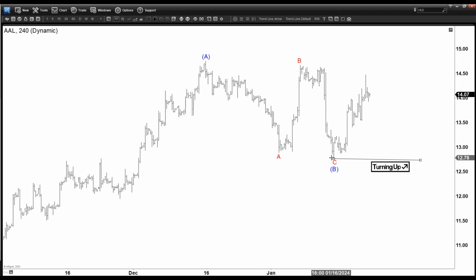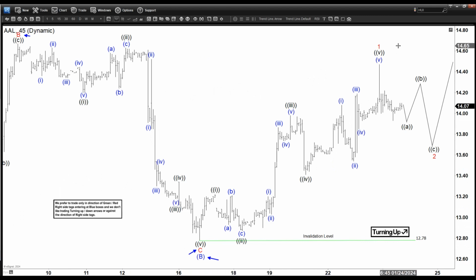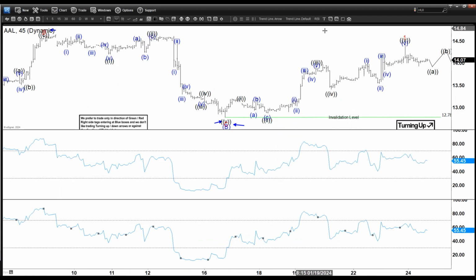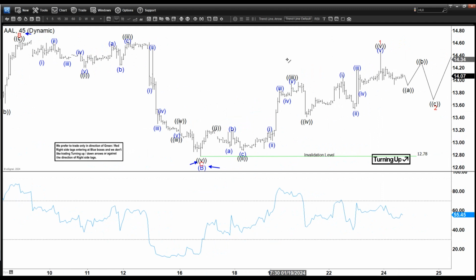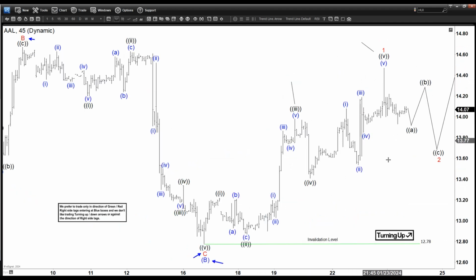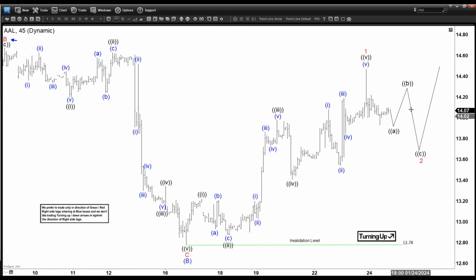Now if we look at the rally here, back to the 1 hour, this rally is being labeled as 5 waves. If we look at the RSI, we can see there is a divergence between this and this. You can see it here. Price makes a higher high, momentum makes a lower high. So this divergence in the momentum is supporting the idea that this is indeed a 5 waves rally, right? And therefore most likely we shall be looking for further upside because of the 5 waves rally, right?